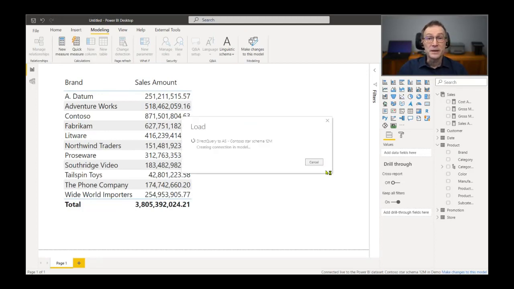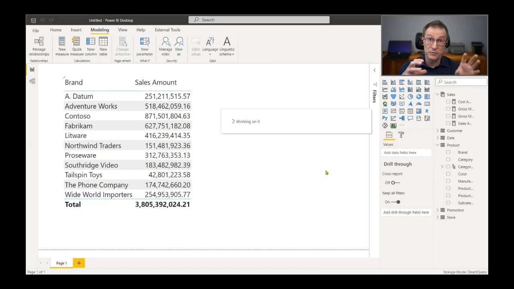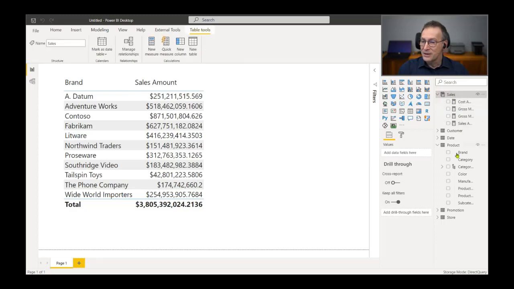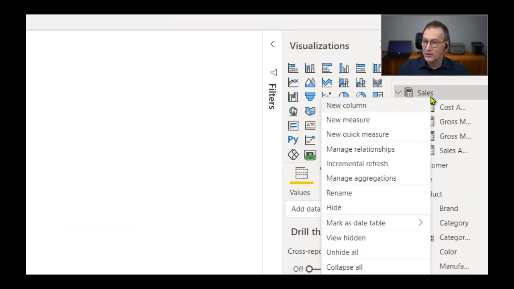And what is happening is that right now Power BI is retrieving information from the server and generating a local model that is an extension of the remote model. You see that now it looks like nothing has changed, but the biggest change happens here. If I right click on a table, I can create not only a new measure, but also a new column.